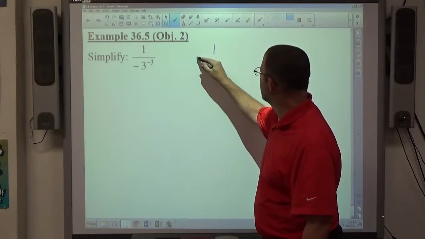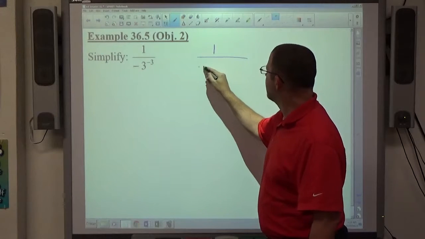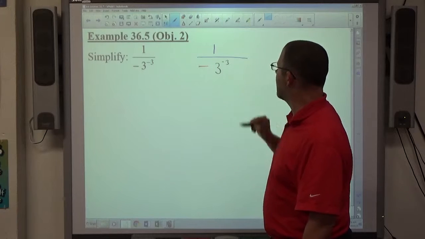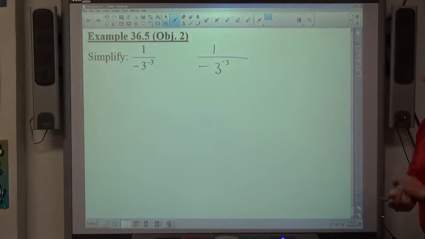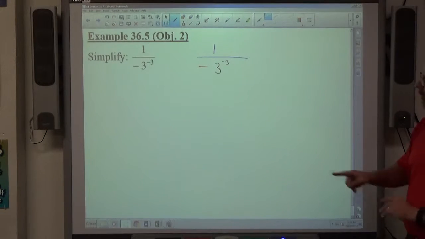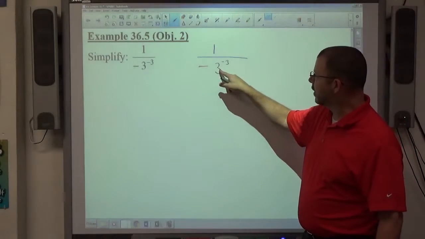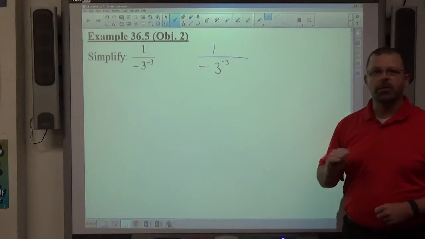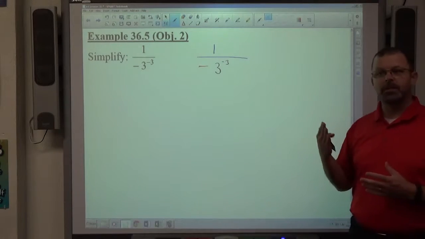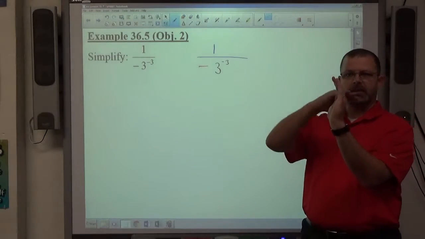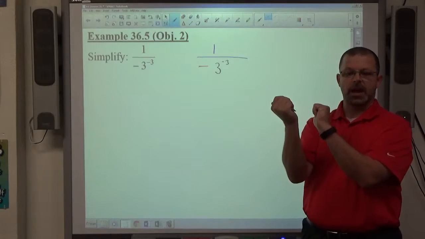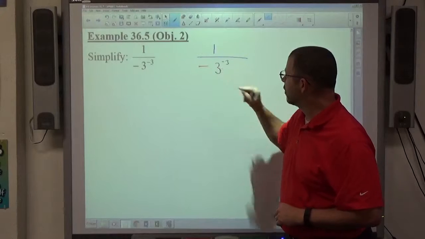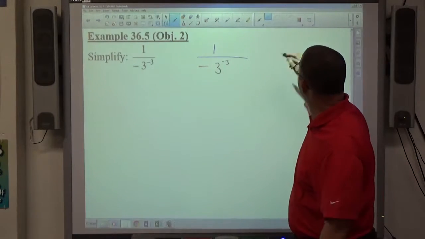So 1 on top in blue, let's put the minus sign in red, and let's put 3, the negative third, in black. Alright, so this time the power, the negative third power right here, is affecting the 3 only, not the minus sign, because there's no parentheses involved. Powers always affect one object. And again, if that object happens to be a parentheses, then it affects the entire object inside the parentheses. There's no parentheses here, so only 3 is being raised to the power, the minus sign isn't.